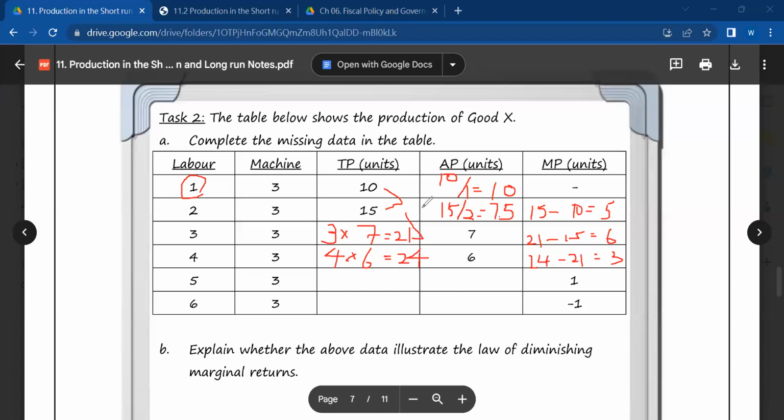Okay, the next one. This time it is a little bit difficult because you just have the marginal product. So let's ask an X1 student. Kwang Junyu, are you here? Junyu. Okay, Junyu, can you tell me the answer of total product for the fifth neighbor?